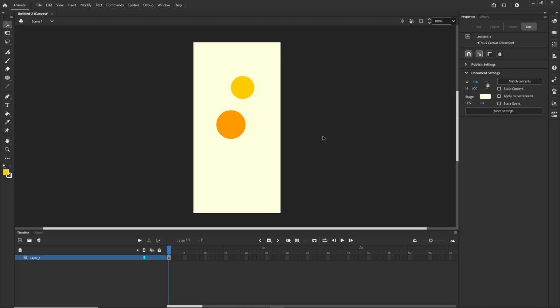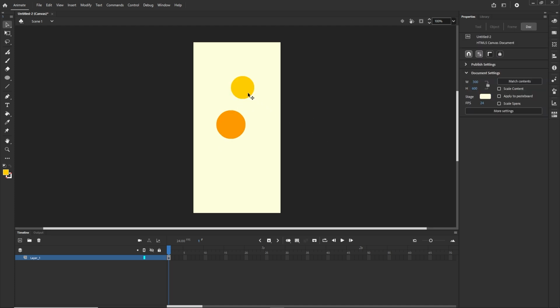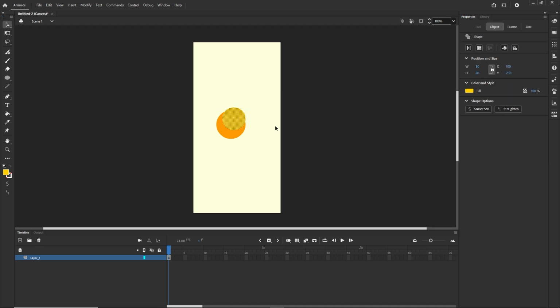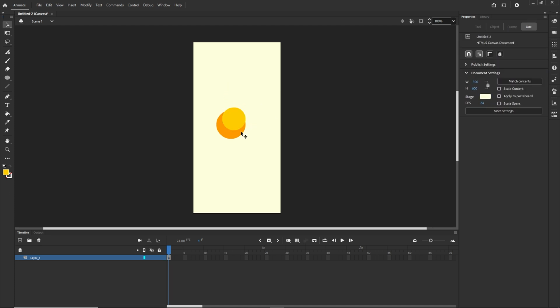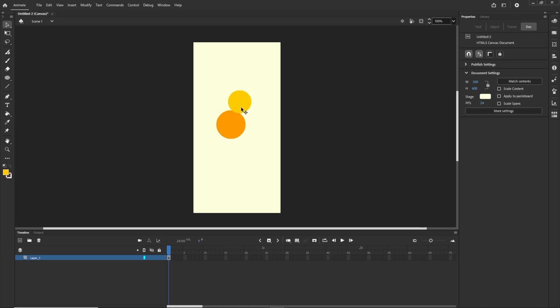Now, this tutorial is not about this, but right now I have 2 primitive shapes, like so. And if I drag my shape over this one and drag it away, it is going to cut like so. So I don't want this. What I want to do is click on this one and press Ctrl G, Command G to group it. The same thing with this one, Ctrl G, Command G, like so. And basically right now I am going to be able to do this like so.